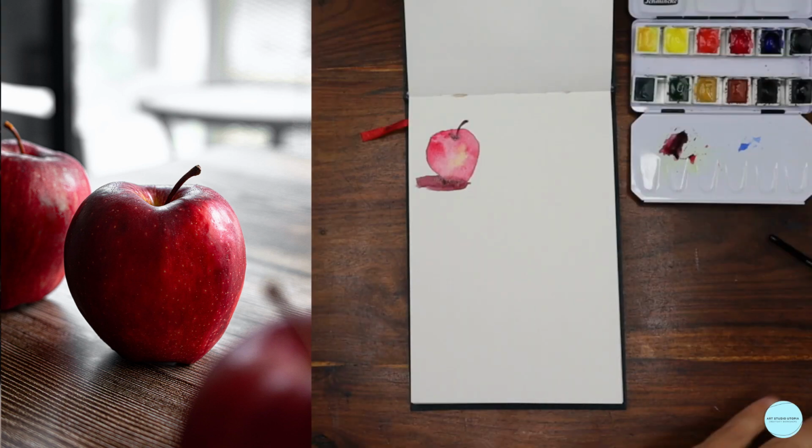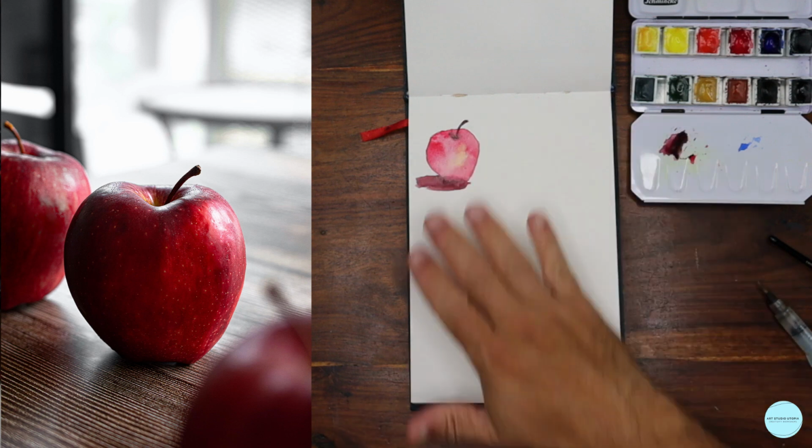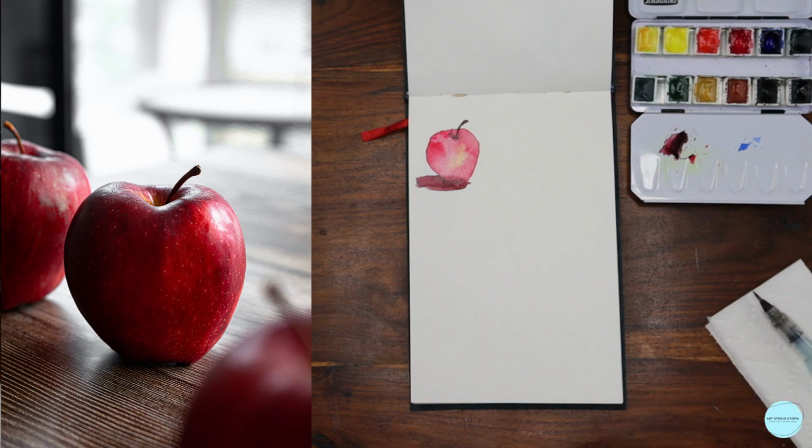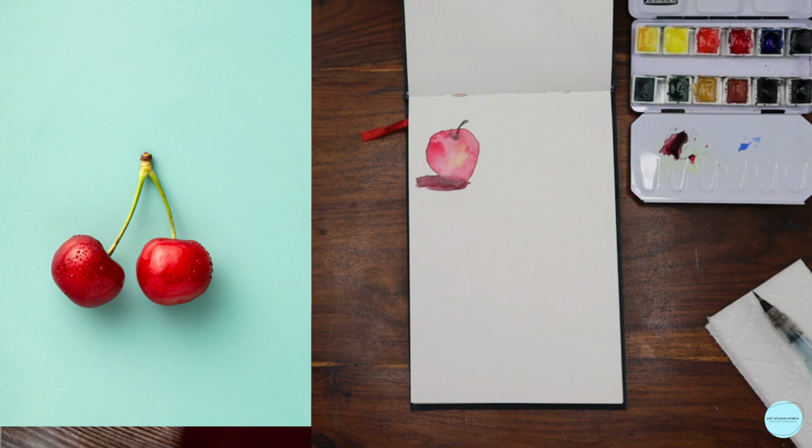So I'm going to try to get 10 red things on this composition. And I want them to be playful. I want them to be really, what would be the word? Not funny, but quirky. And it's mostly about the drawing and the technique of your wash. So I hope you're done with this apple, because I'm estimating 5 to 7 minutes, maybe 10 minutes at most for these 10 things. And we might have to go faster through some of them. So for example, this next one may be even faster.